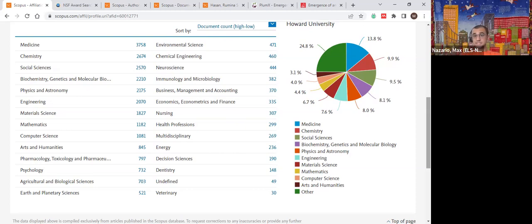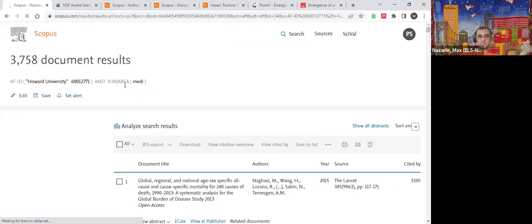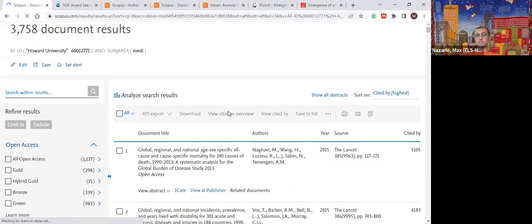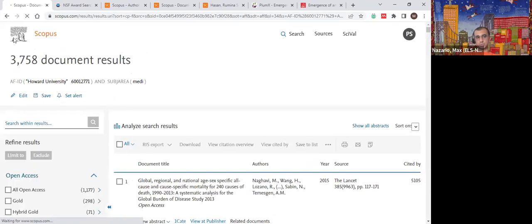The biggest contributors to Howard's research footprint, the top three, are medicine, chemistry, and the social sciences, respectively. And if you wanted to view only the medicine papers published at Howard, you can come down here to the documents by subject area, and clicking this 3,700 document results will run a new search and show you the papers published in that subject area by Howard University authors.